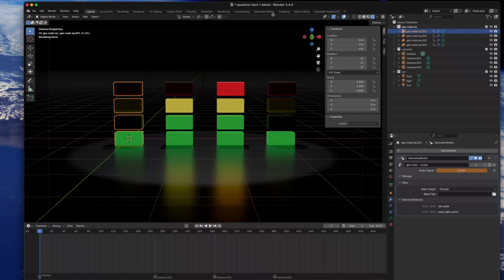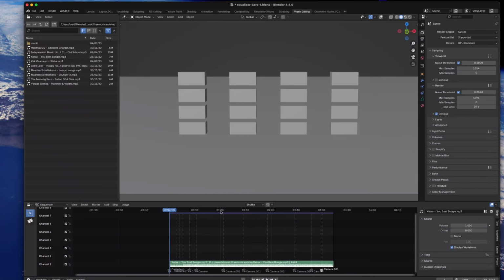We need to bake the audio signals in, but every time we do it, we also need to give the tool a different range of frequencies so that all of these move independently. So if you haven't baked audio in like this before, one thing you want to do is first come into your video editing tab, and then drag your audio file in here and make sure that it starts exactly on frame 1. So that when you render the video, it'll use that audio.